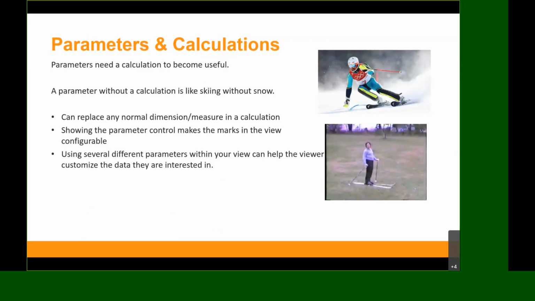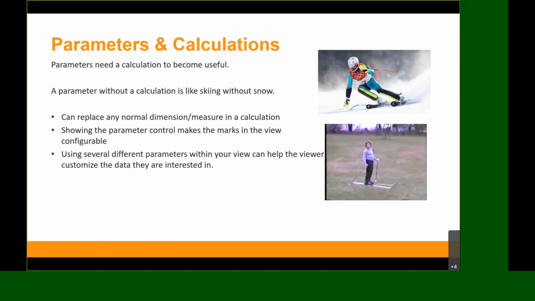So that being said, parameters really need calculations. If I could rename the title of this presentation, it would be sets and parameters with the help of calculations. So parameters need a calculation to be useful. Without a calculation, a parameter is like a dial that is not connected to anything. Or if we're staying in theme, a parameter without a calculation is like skiing without snow. You really aren't going to go anywhere.